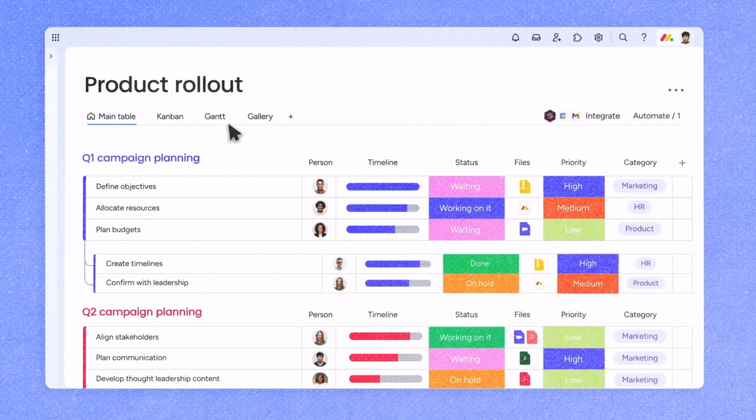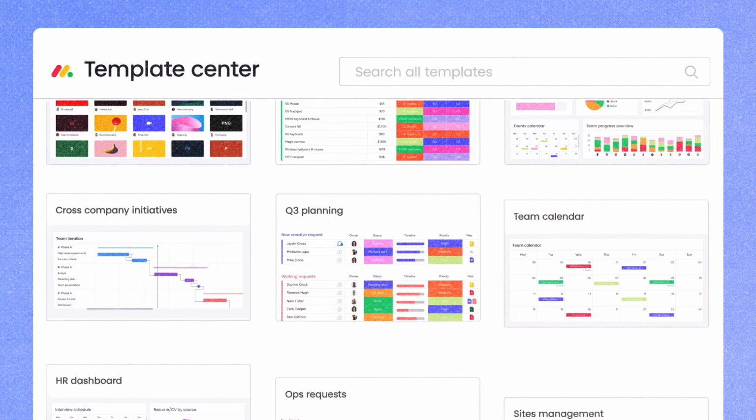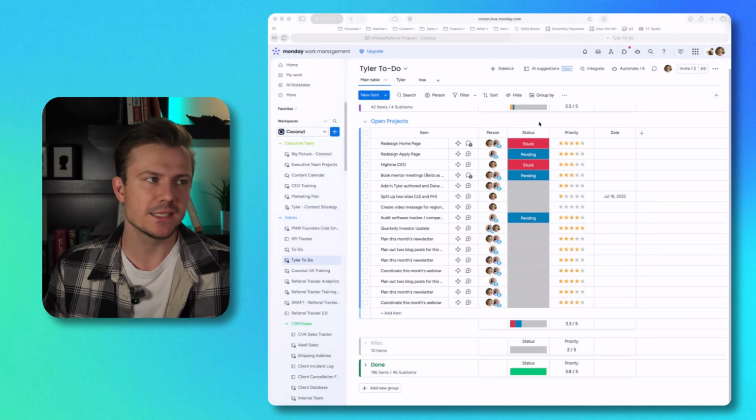They have a really solid project management flow. And so you can have Monday docs where you store all of these SOPs, and then you can have the actual project task completion tracked on Monday.com. So you could have some kind of template. So here's a Monday.com board that I've created for my own personal to-do items. And I also share this with my executive assistant.